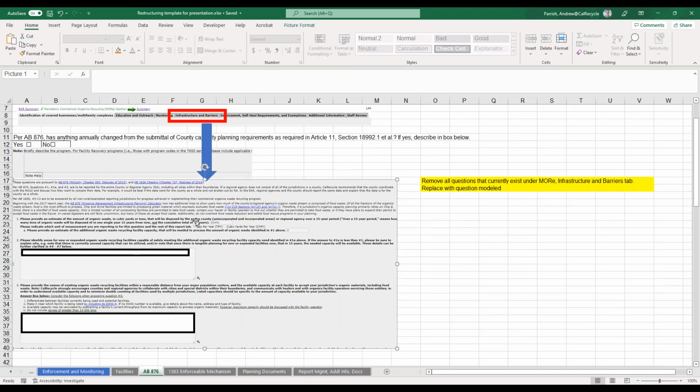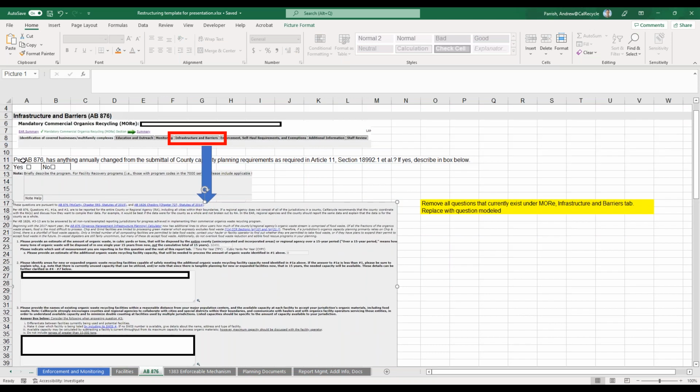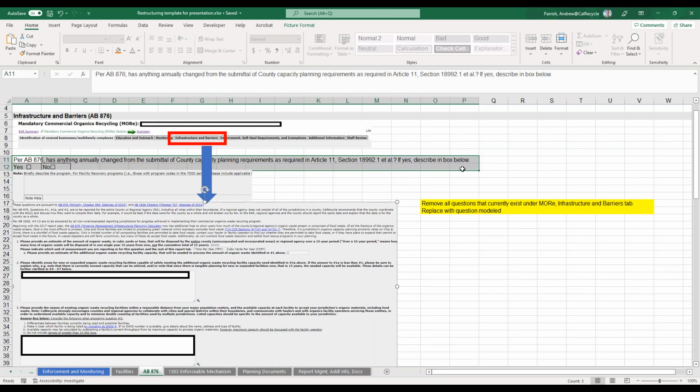What we're going to shift this section into to meet the regulatory requirement is just ask you this question here. Per 876, has anything annually changed for the submittal of county capacity planning requirements as required in Article 11, Section 18992.1 et al.?